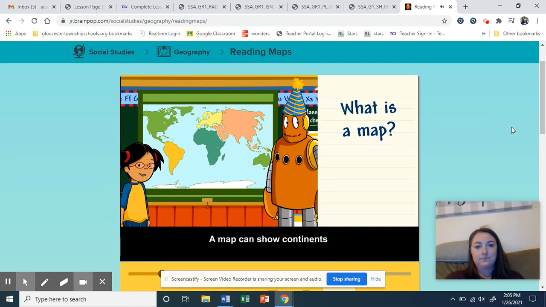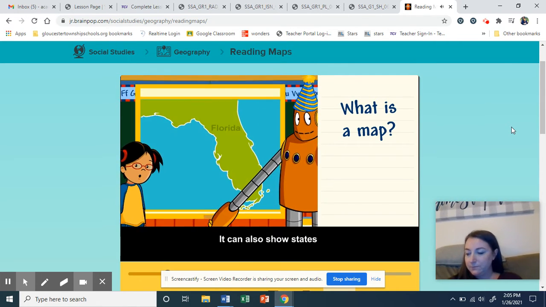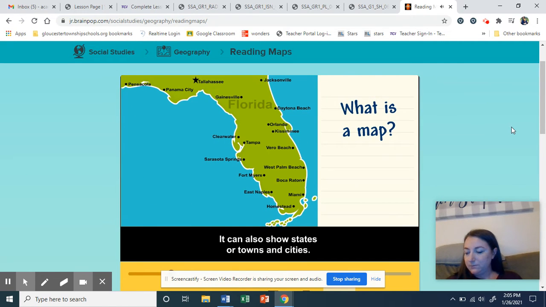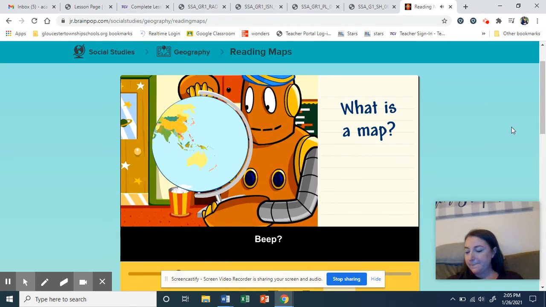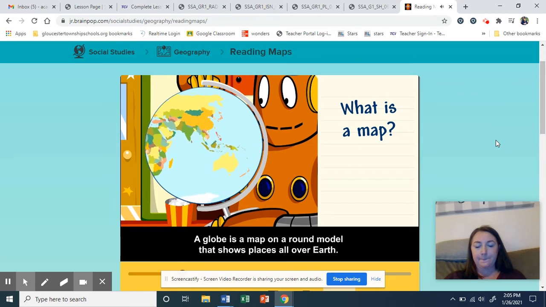A map can show continents or countries. It can also show states or towns and cities. Maps can show streets and roads and landmarks that make a place special. A globe is a map on a round model that shows places all over Earth.